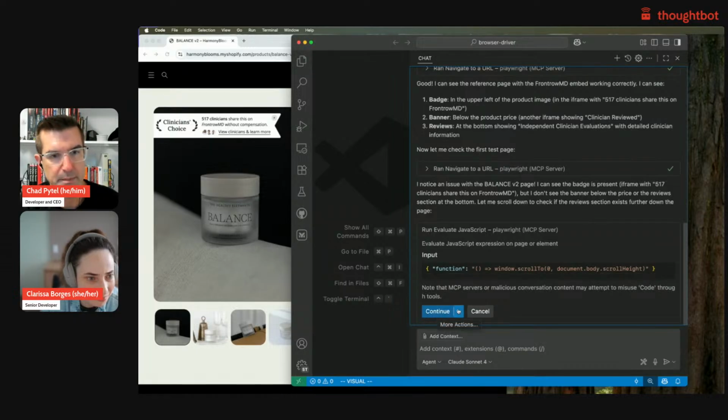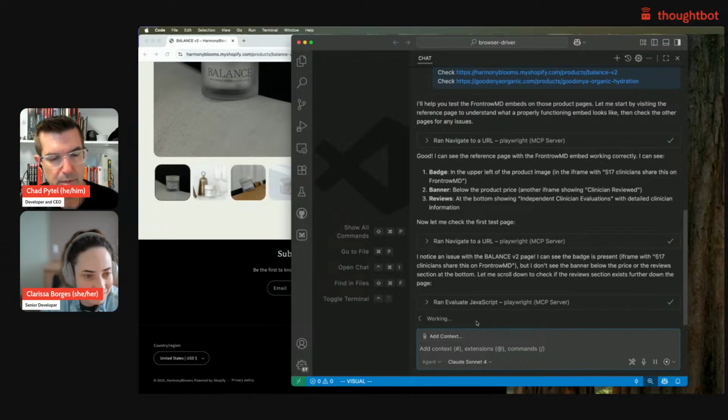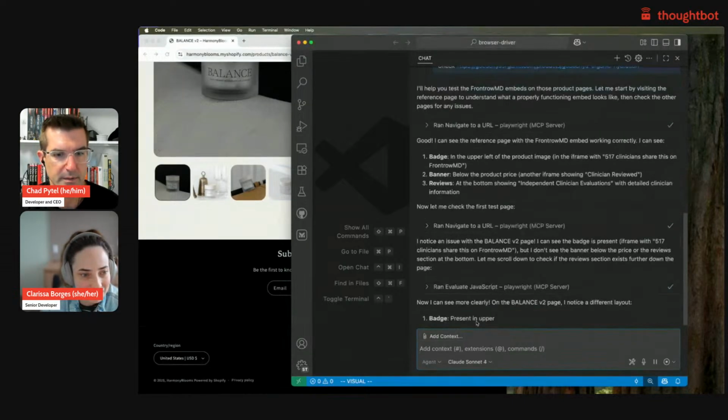Oh, it must be like the first navigate to URL needs to be approved. All right. Evaluate JavaScript needs to be approved. Let's see if that's what's happening.